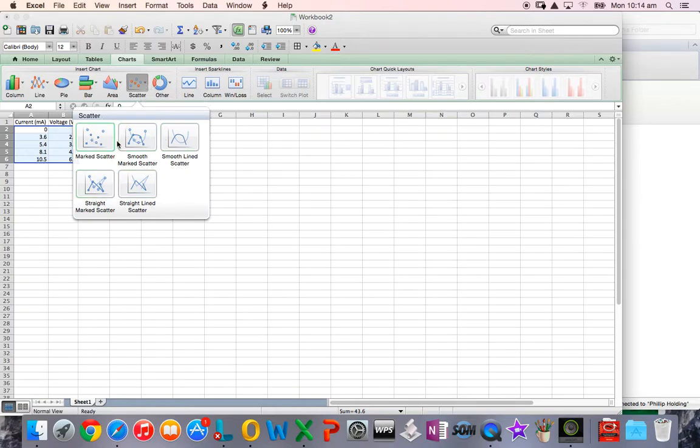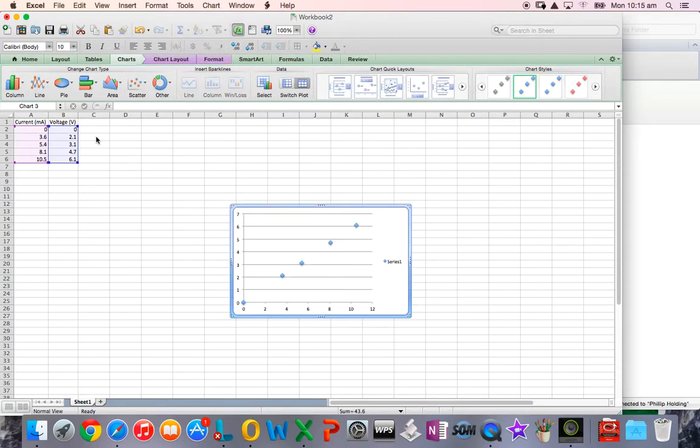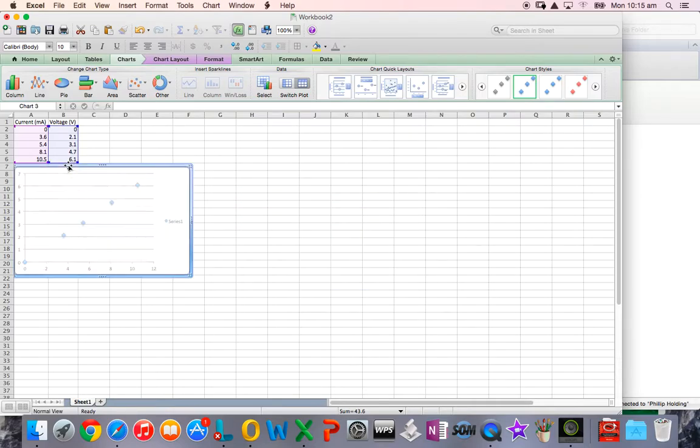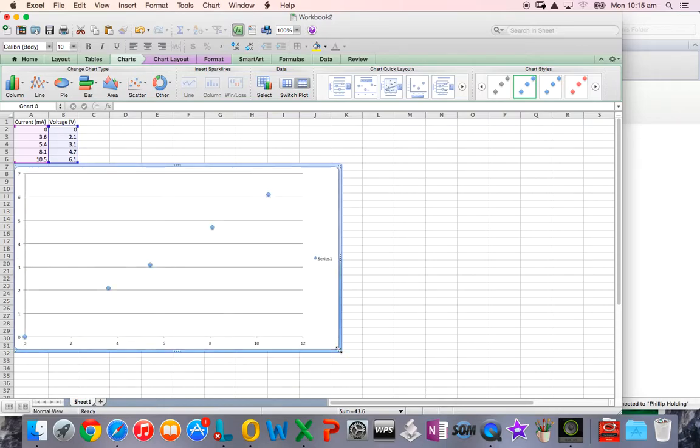There are other stuff you can use that will do, in many cases will do the same thing, but we're going to pick the scatter plot. And there you go, there's your graph there. So we'll move this over here. For now we might blow it up a little bit so that we can see it a bit better. And we can see that our points are there. And just looking at that there, I can look at that and say that's roughly a linear graph, which means it's in a straight line. So that's what we do to get our graph up straight away.